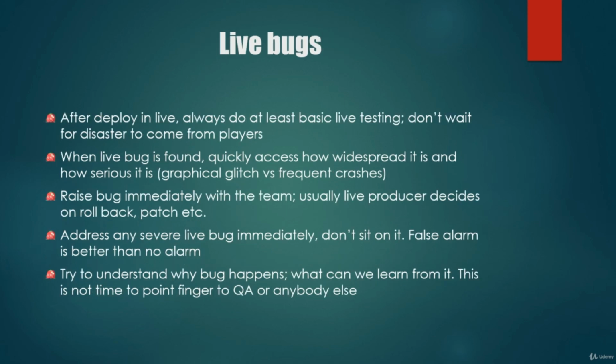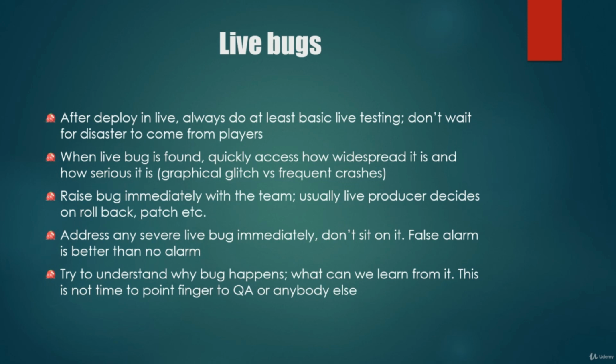And a little bit about live bugs. Now, they happen. Even with the best QA and with the best efforts, they always happen. So how to find them and how to handle them. One thing that is too often skipped and should always be done after your update is live: always do at least basic live testing. Test what you tested before in a test environment, now just test it immediately in a live environment. You really don't want to hear from the players saying everything is broken, it's not working. If you can be the one who finds it first, you will save some pain for your team, and you will prevent some money loss as well.